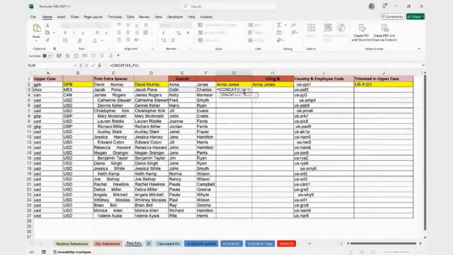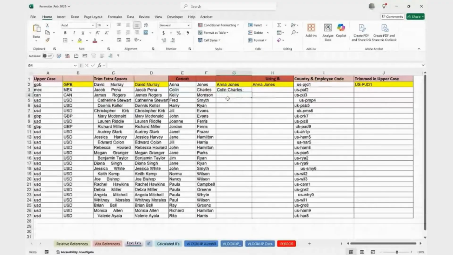So what I need to do is very simply put in a space, but because it's a text element, I have to put it into quotes. So I'm going to open quote with a space, close quote, and then the next one just like that. Think about the space as an actual character in this. Now I hit enter, and beautiful, I have what I want there.